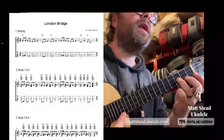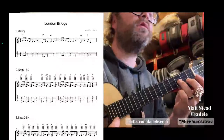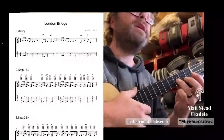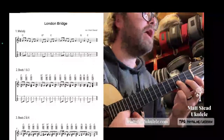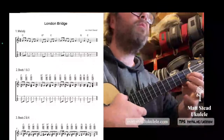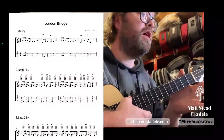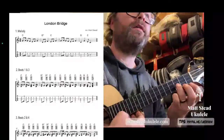Then we're going to hit this open A. You can keep that finger where it is, okay? Now, because of the syncopation, let this last a little bit longer. Touch the A, back to it. Then we play C to E, 0, 0, hit the F, and then we strum down again.